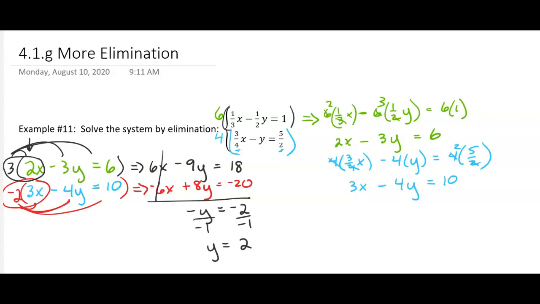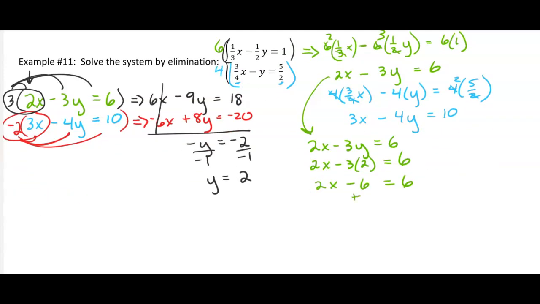Okay. Now I have to pick an equation to go to. I've got a bunch of equations and all kinds of different colors. I have to pick an equation to plug that y into. So I think I'll take that green equation, 2x minus 3y equals 6. It looks like a friendly equation, so this one. And I'm going to put in the 2 for y. So 2x minus 3 times 2 for the y. And then I'll have to solve this. 2x minus 6 equals 6.